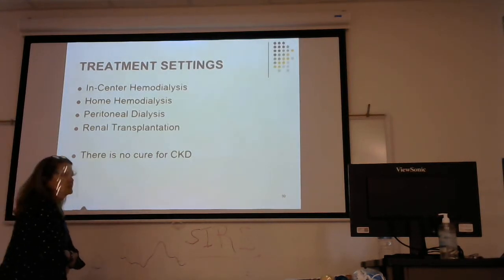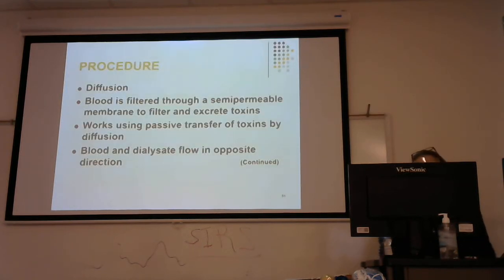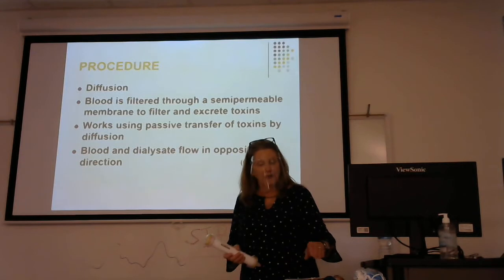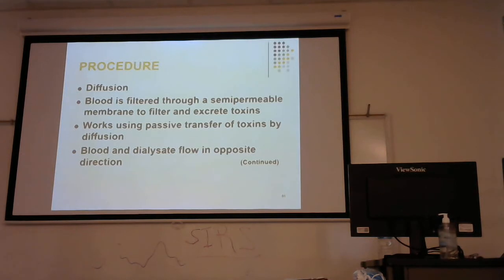But hemodialysis, or some type of kidney replacement therapy, is used to act as the kidney. Because our kidney can't do it anymore, so this is going to be our kidney. And it all works by diffusion, movement of higher to lower concentrations. Okay? The dialysate and your blood don't mix. But the dialysate, each individual has their own blend, so to speak. And it washes around these little fibers. Your blood is going through these little tiny things, and as you can see, they are very, very tiny.